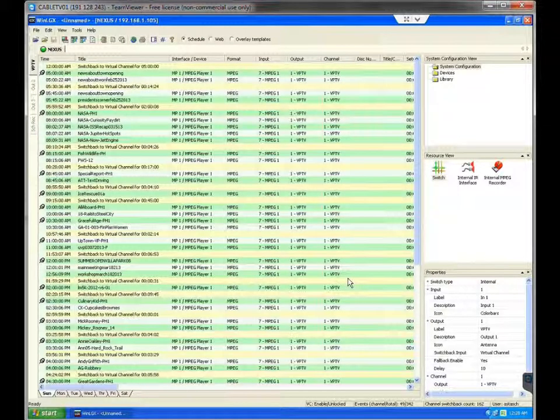Once it does connect, it downloads the schedule, which is the programs that are played back to the channel. It also gives me connections to devices, the library, other resources, and a display of any properties of something I might have identified. To get to the library of files, I can go directly to the Storage Manager icon on the top of the screen.